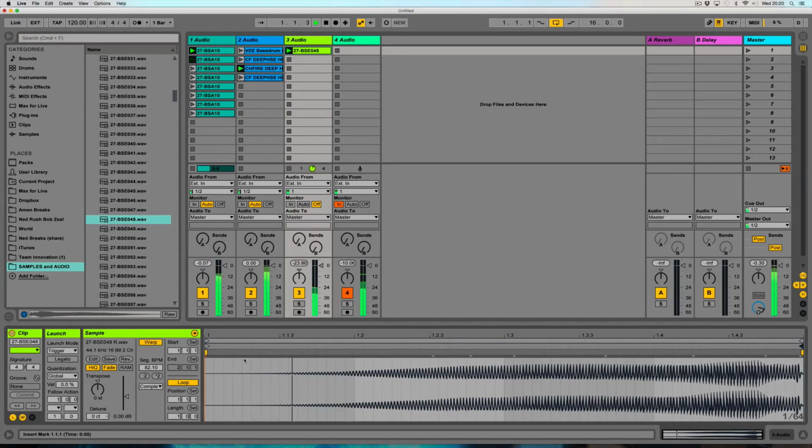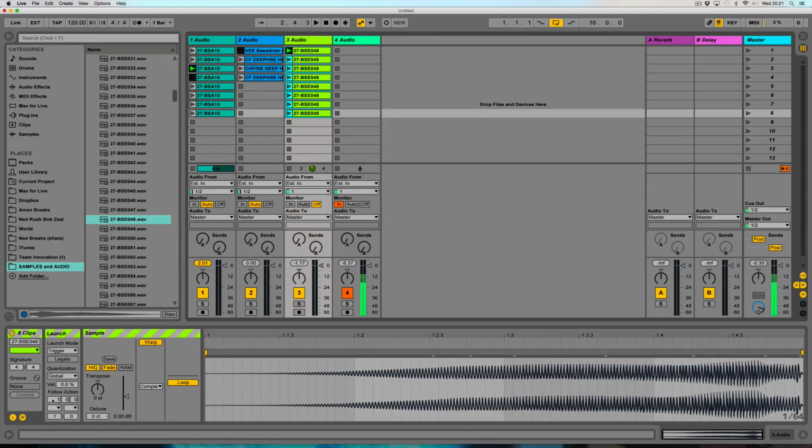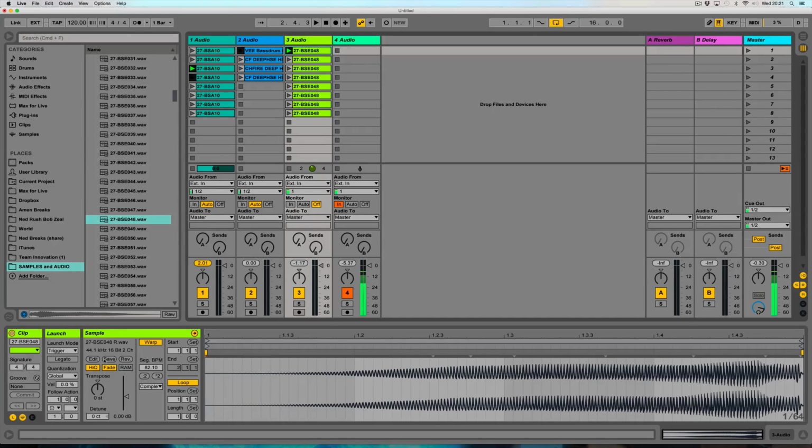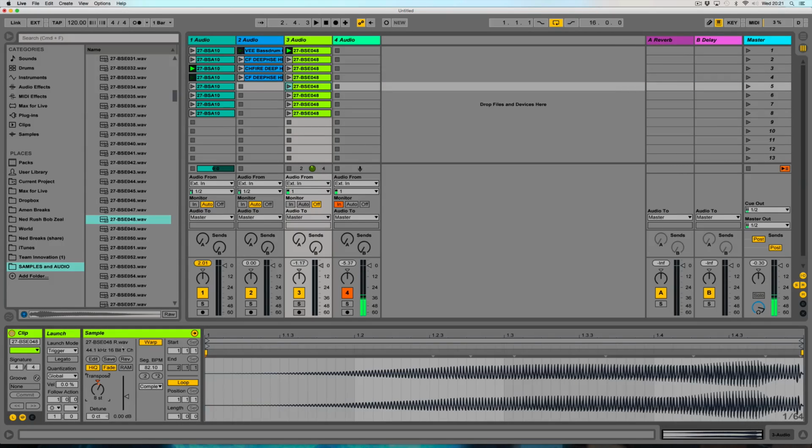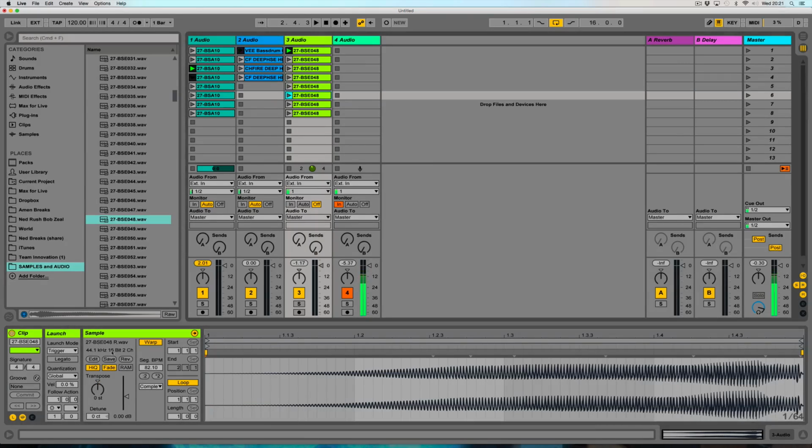I'm going to reverse that. And I'm basically going to do the same thing. I'm just going to have loads of them, and they're going to play every bar or something. I'll set them all to play random ones, and then pitch them all to different notes. So we'll have this one to a minor third, this one to a fourth, this one to a fifth, this one to a major sixth. We're going for a Dorian thing.